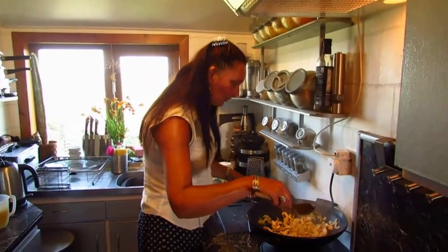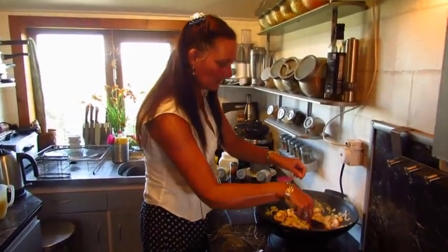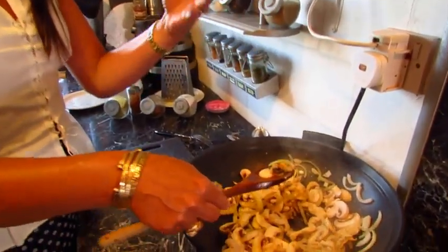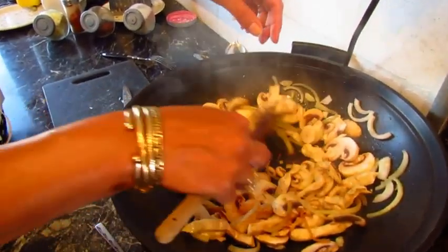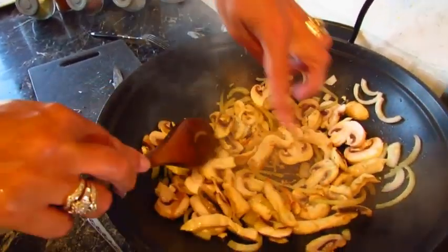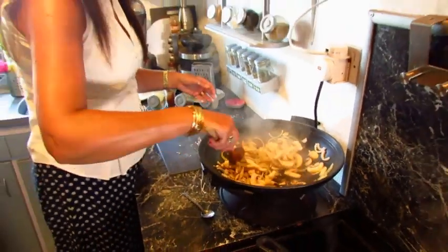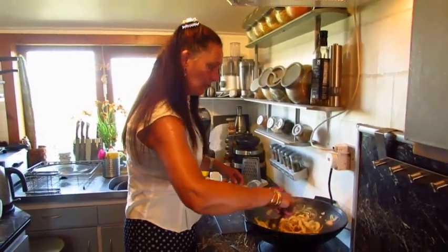If I can just pull a piece of chicken forward, see how that's, I'm letting it get nice and brown tonight, because you're just wanting to give it some colour, because obviously you're just leaving the mushrooms and the onion. Because you're wanting just a wee bit of colour, because it is going to be with spaghetti, so it might just look a wee bit bland. Anyway, get them cooking round.